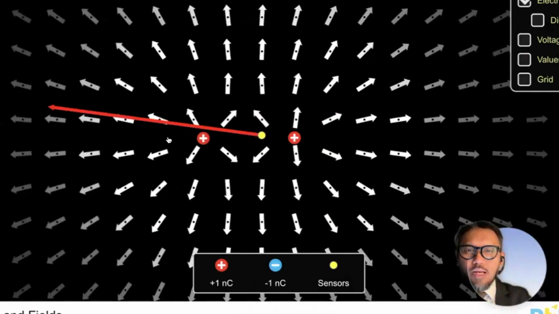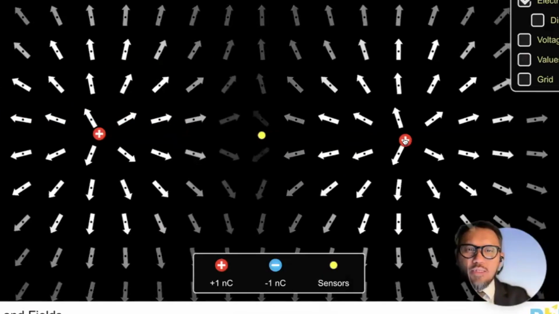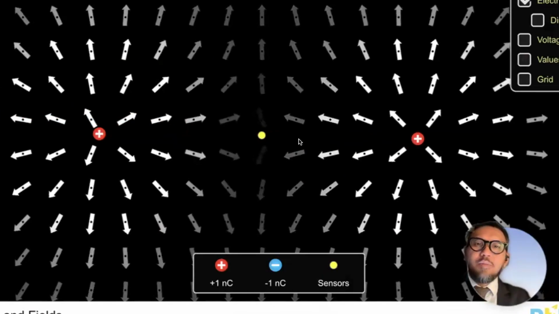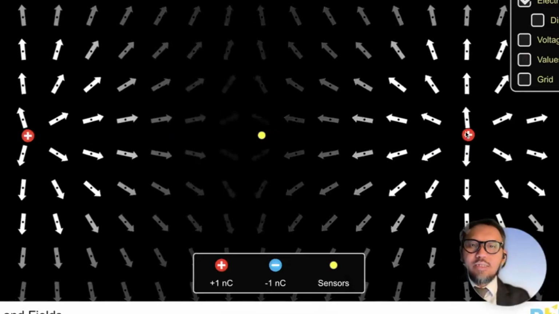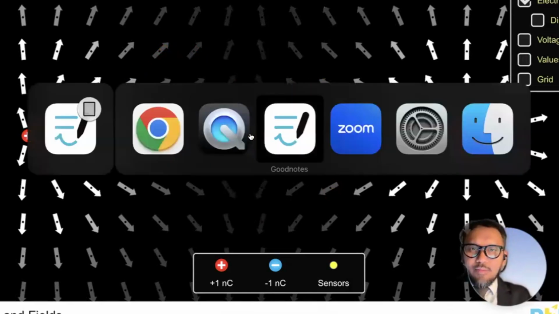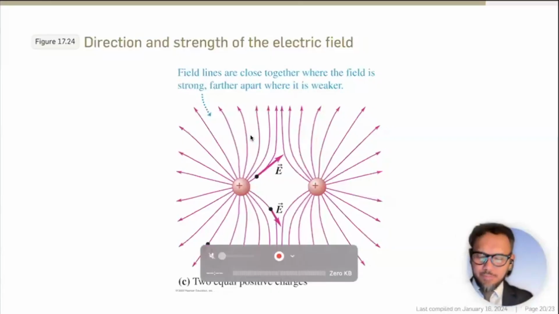Okay? Or perhaps what I should do is actually do like this. Maybe this one is easier to see if I separate the charges. Ah, I see. This one is nicer. So if we put a test charge here, it doesn't experience any Coulombic force, but if I put it here, it starts experiencing Coulombic force, okay? But not when I put it in this line here, okay?